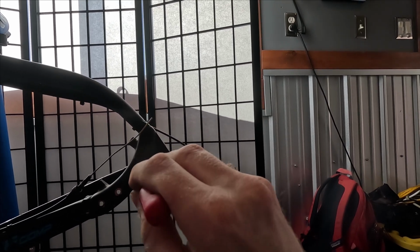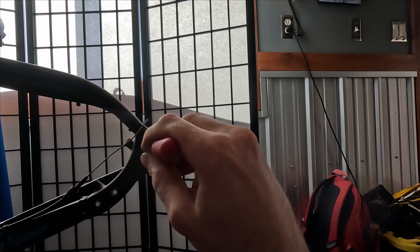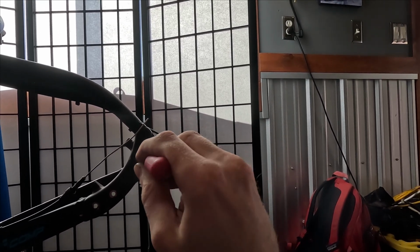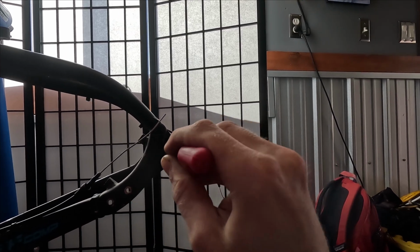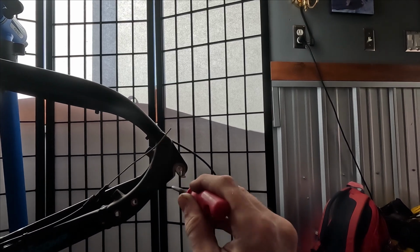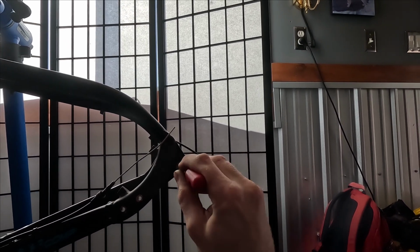It's one of these round files, until it gets up a little bit closer to the depth of the dropouts, right?